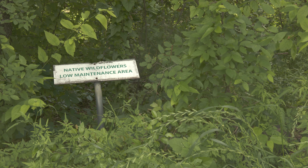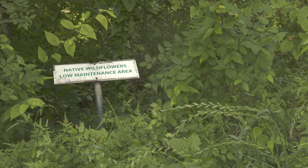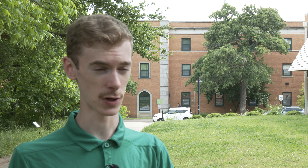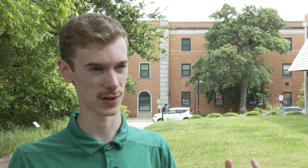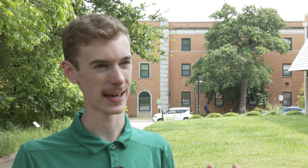Ethan Phillips, who started the bee box project, said the project started off small but soon expanded with the help of others. "I learned that the future is through cooperation, and so working with these new people who have ideas — I've been working really hard to bring this community aspect to my project that was just a one-and-done kind of thing — is helping reach out and teach people about bee boxes, but also expanding them across the campus."